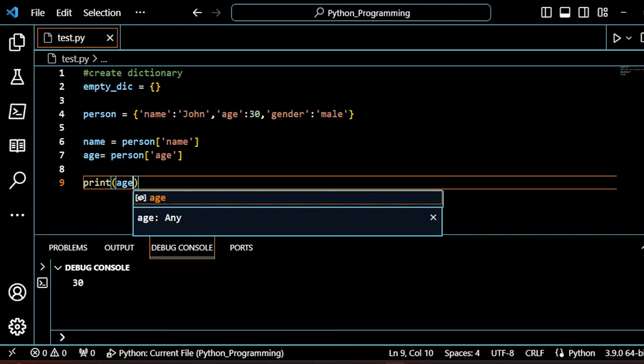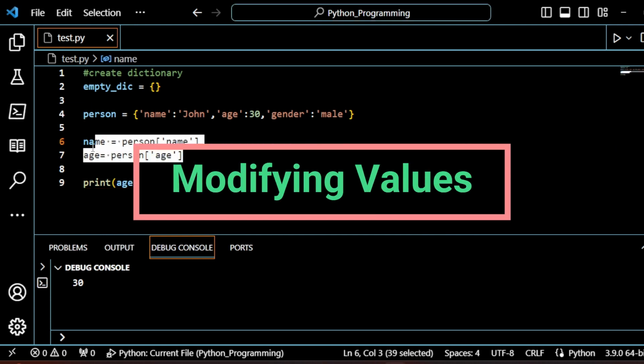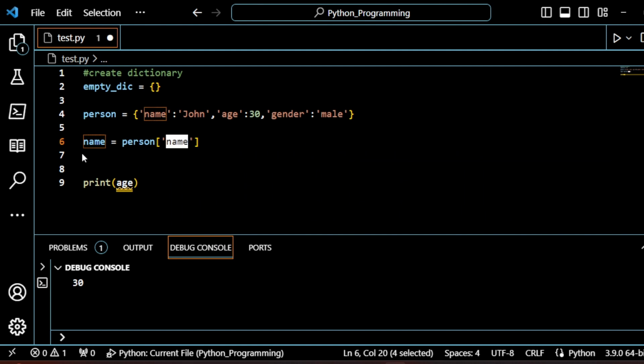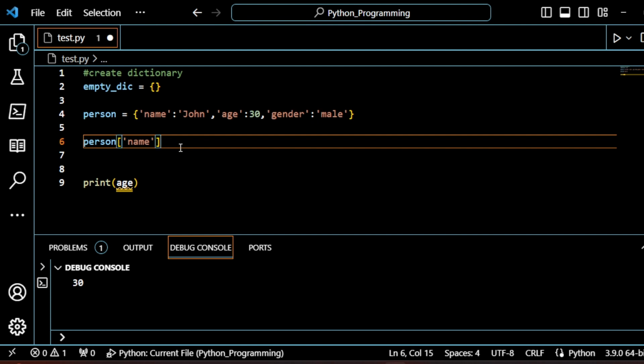So this is how you access values from the dictionary, and you can also modify values in the dictionary. How do you do that? If I want to change the value of the key name, how do I do that? I can simply do it by using an equal to operator like this and like that.